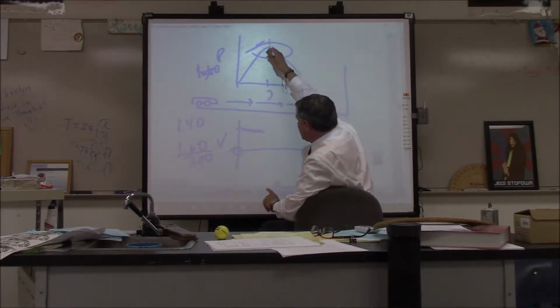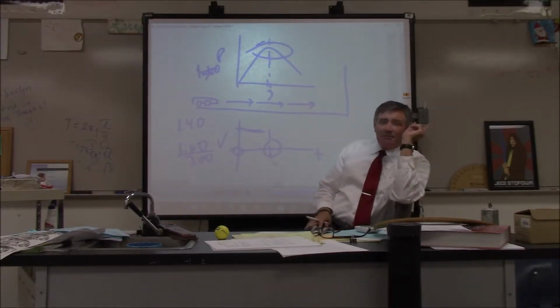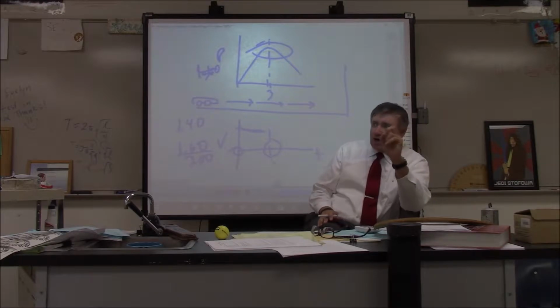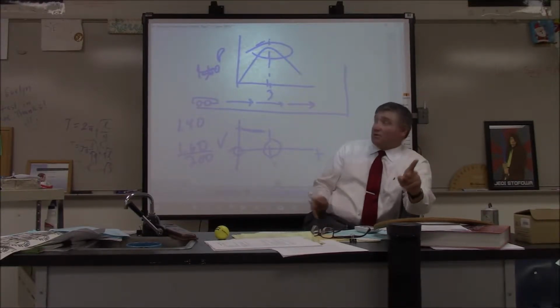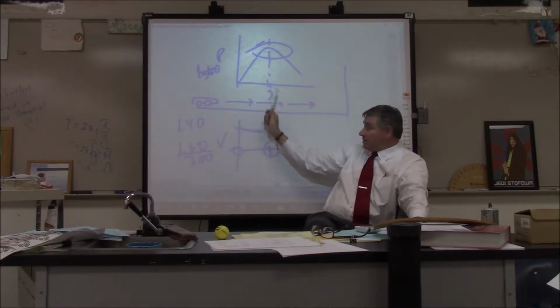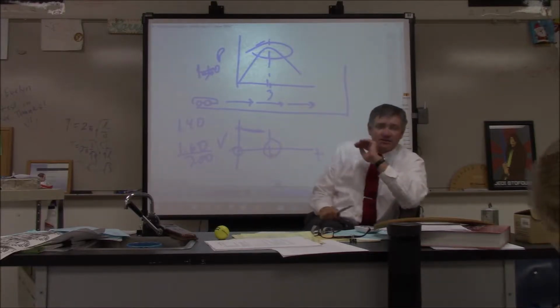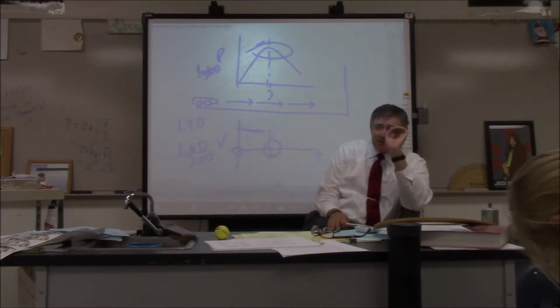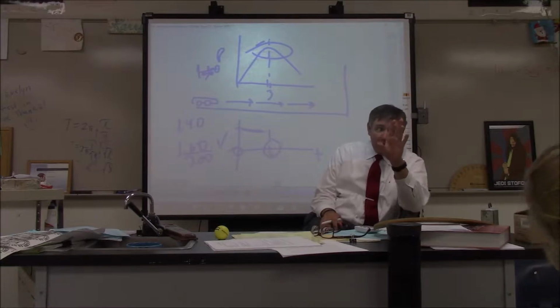Then I'm going to come down here to your velocity time graph, and at that point in time is exactly when your line has to cross through zero. Literally, I'm going to go to here, find this mark, and at exactly 3 seconds, that's when that velocity time graph has to cross through zero. That is the absolute home run data point that you need.